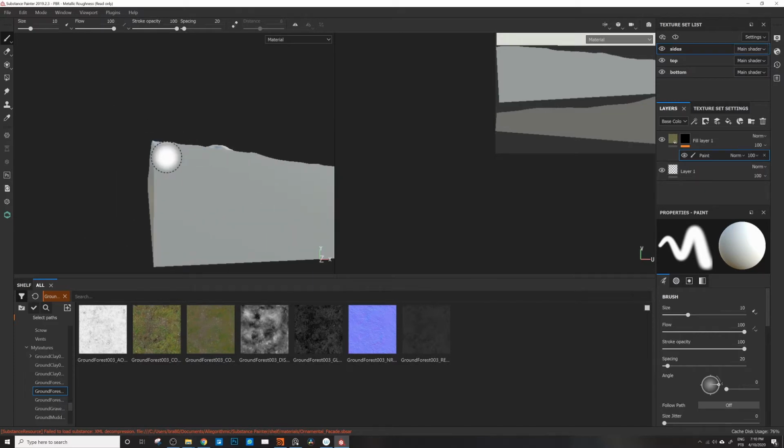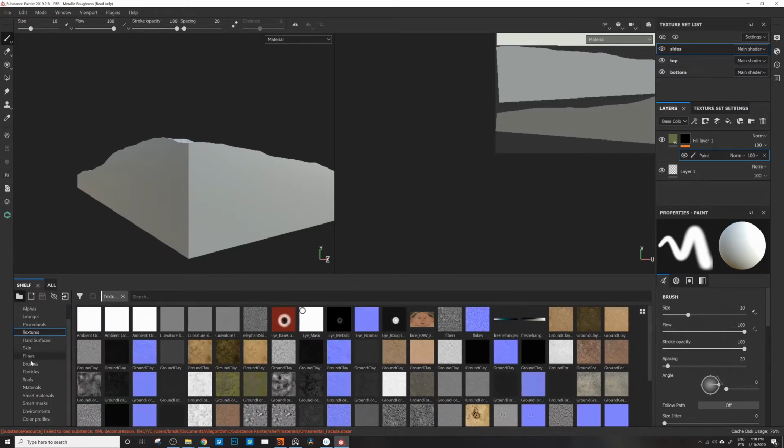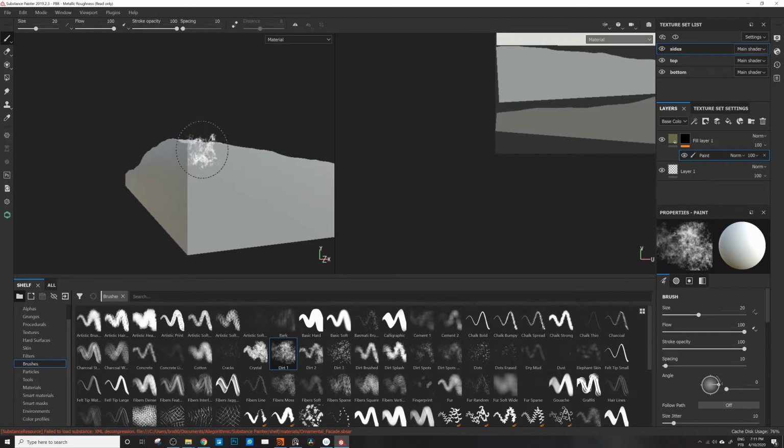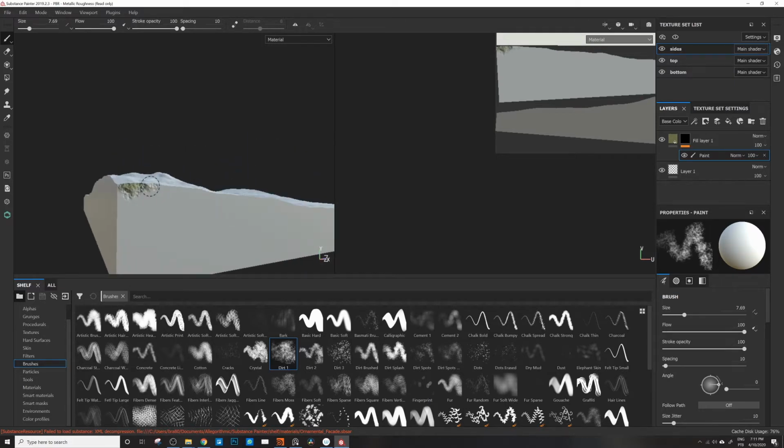Now everything I paint is going to reveal what's under. So I'm not going to use this brush. I think we can have another brush, more irregular, more organic. So I think the dirt one would be good for us. Let me press Control and drag to get a smaller brush here. Because we don't have anything on top, doesn't matter what we do, so we don't need to worry too much about it. I think it's still too big for me. I'm going to do even smaller. Yeah, we can do it in different places.